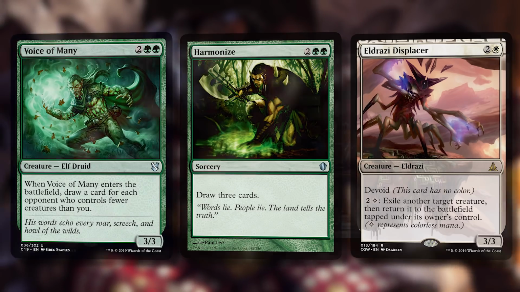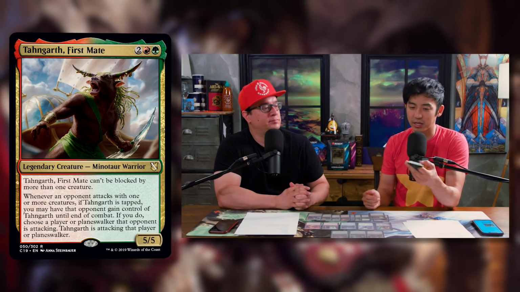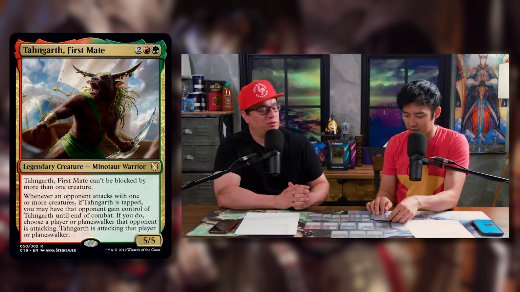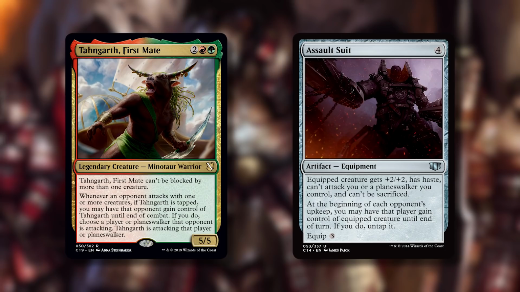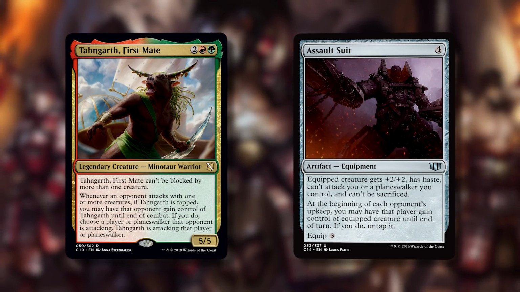I would also get rid of Tongarth, First Mate, the legendary creature we read at the beginning. It is a 4 mana 5/5 and it's got a big body to it, but I just don't think it really fits into what you want to be doing here either. It seems very specific, as you would want to build an entire deck with like assault suits and stuff around it, right? Yeah. Otherwise, there's a good chance that it just doesn't do anything and just makes people even angrier at you. Although if you could populate like 5 or 6 of them, it could get nuts.